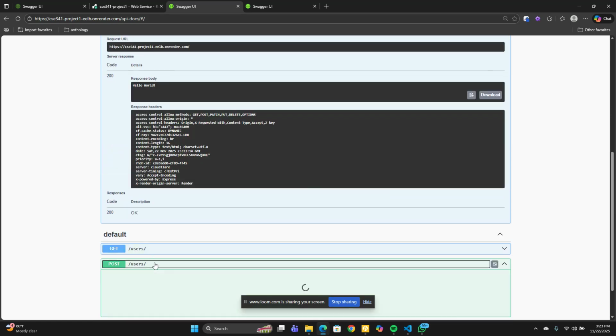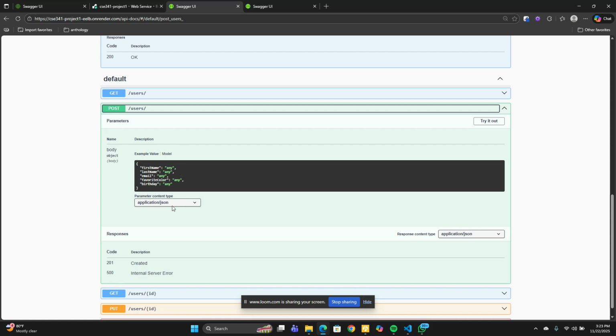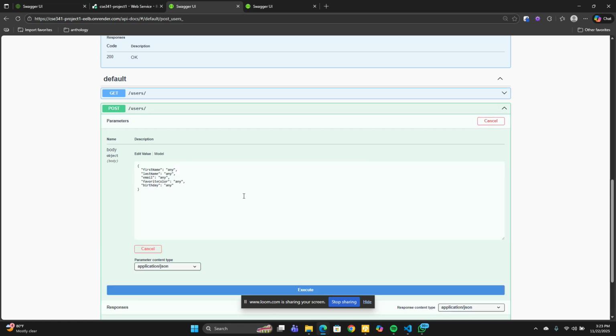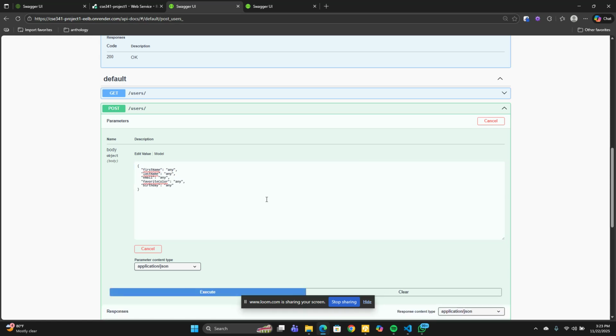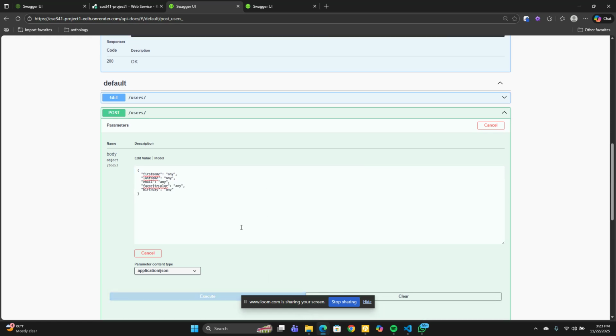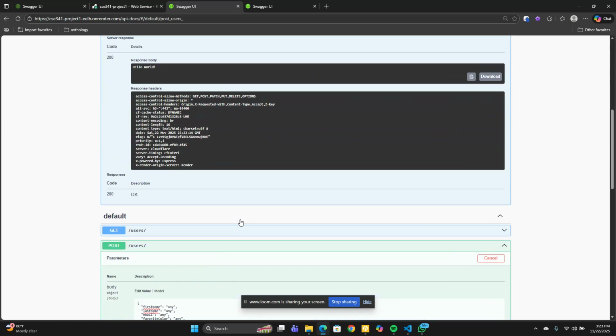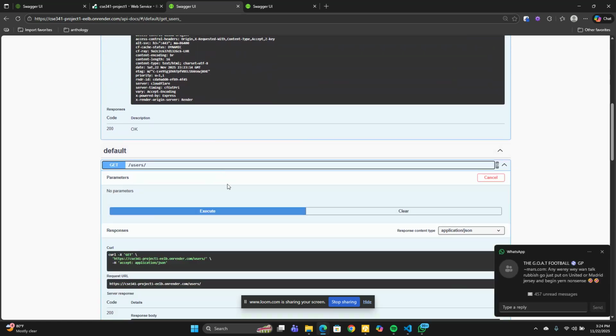Now, once I click on my posts, you can see if I need to create a new one, I can easily do that. Let me try it out for you to see. I can easily add this as a file, and then I click on execute. You would see it's going to execute it down there. If I click on it more than once, it's going to execute it several times.